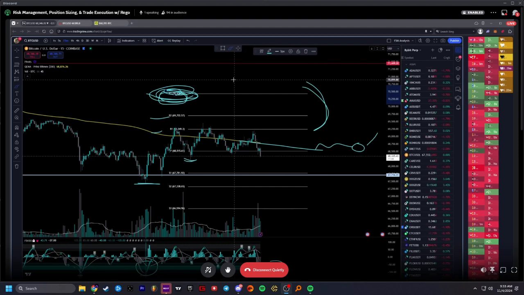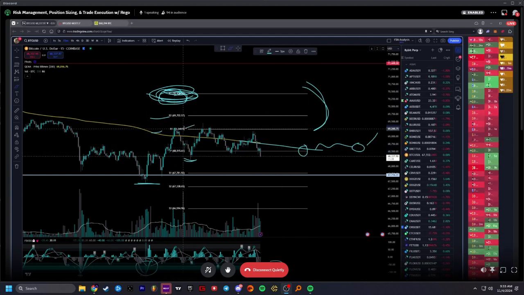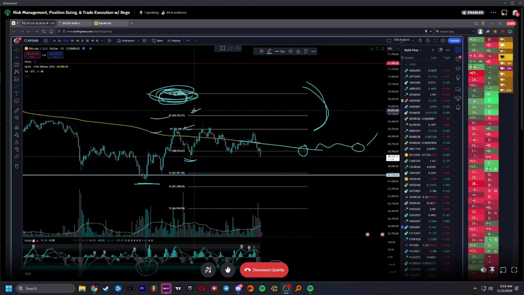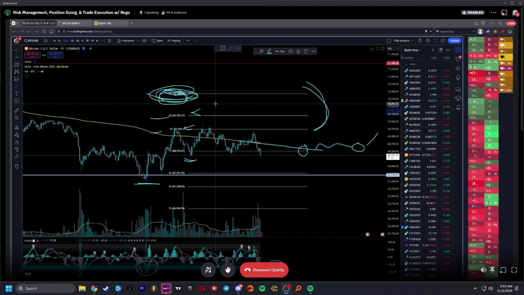The problem is it's very, very black and white for a lot of people where they get their setup, but because it's only 0.7% gain here, and because it's only 1.6% gain here, then it doesn't seem worth their while. Well, this is a bad practice. This is not teaching you anything.